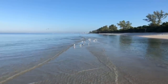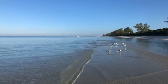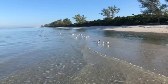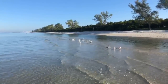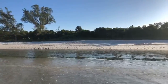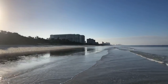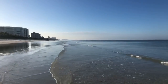Out on this sandbar, anything interesting? The tide has covered it up already. Just 10 minutes ago there was a sandbar here. Now the tide's coming in and covering it up. It's gorgeous out here though. Look at that clear blue sky all around, no clouds. Down to the south, a few clouds way down to the south. It's a little hazy down there too.